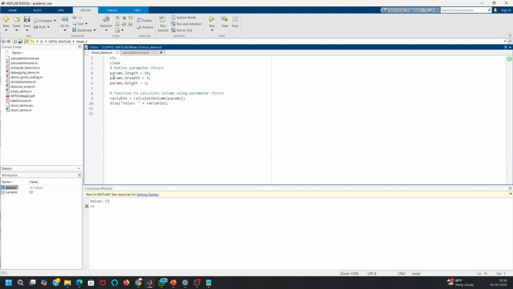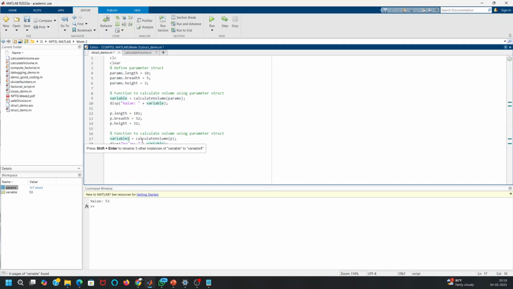Because I have defined the function, if I want to do it again, let's say I'll define a structure P. Okay, so this is some 101, 52, 33, 32, and I'll calculate the value of the function.